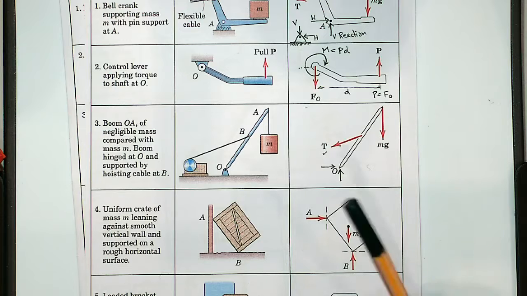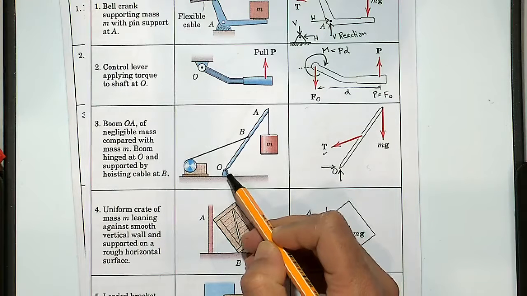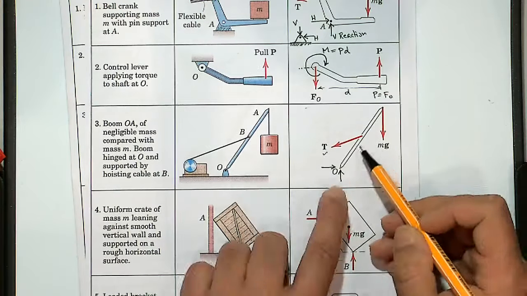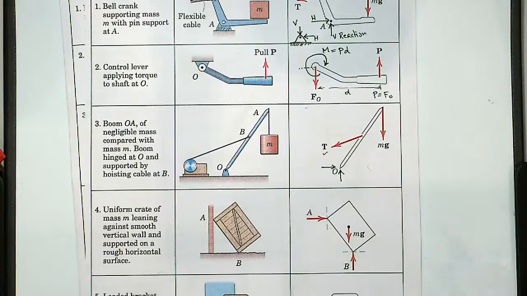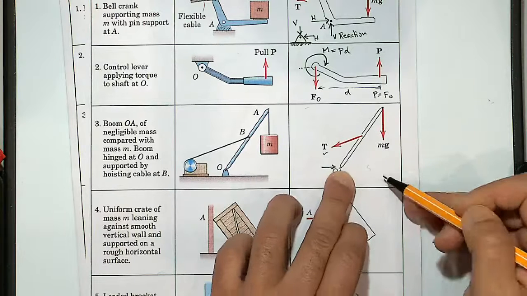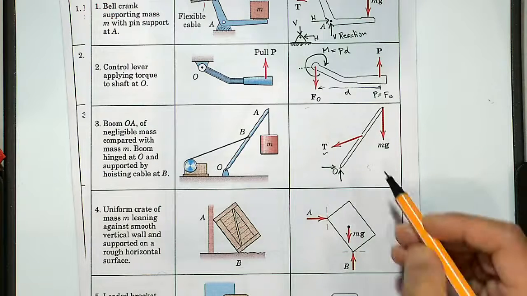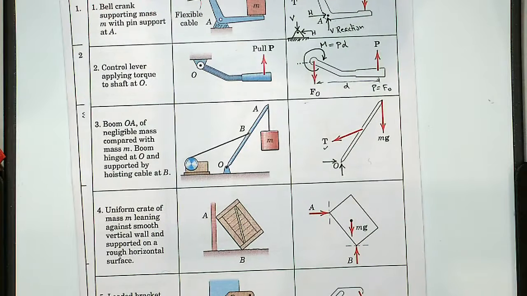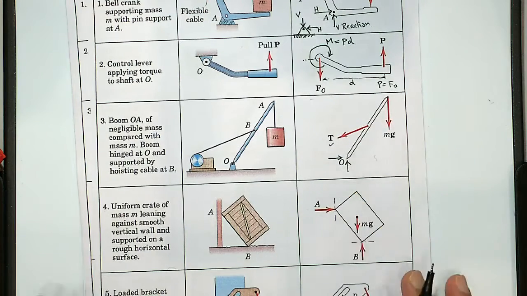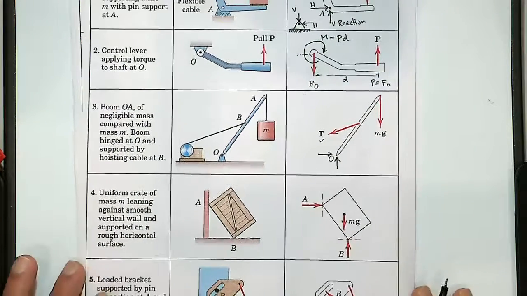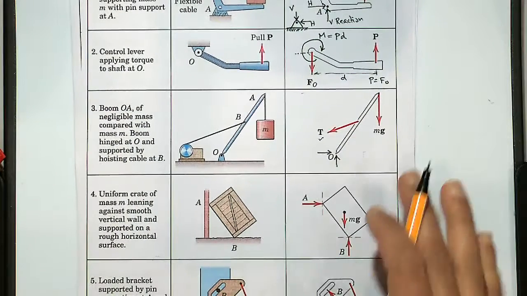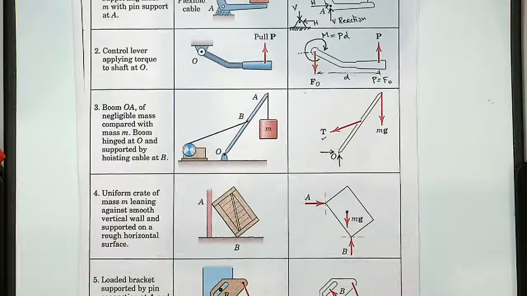Is this free body diagram complete? One way to think about it is that if the magnitudes of T and mg are such that they balance the rotations, so the moment of T and the moment of mg are in two opposite directions, they would probably balance each other if the distances are appropriate. Whatever the magnitudes would be, these two forces would balance this whole system. So that's a complete free body diagram.